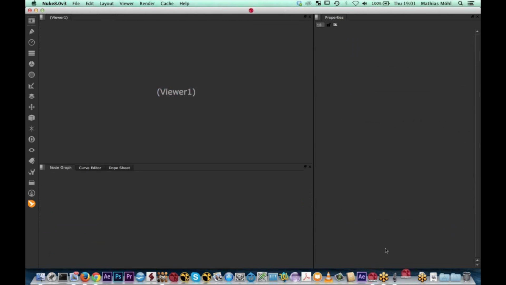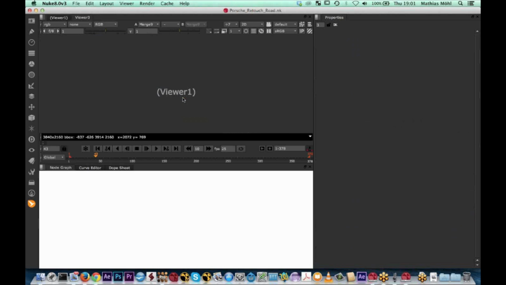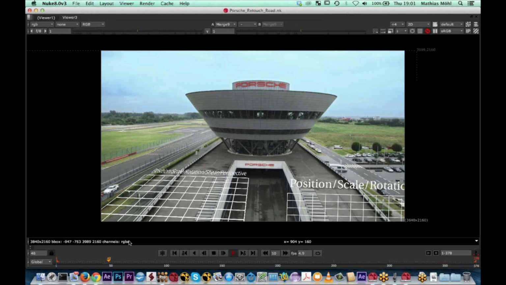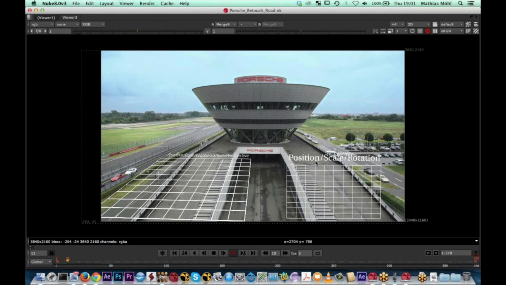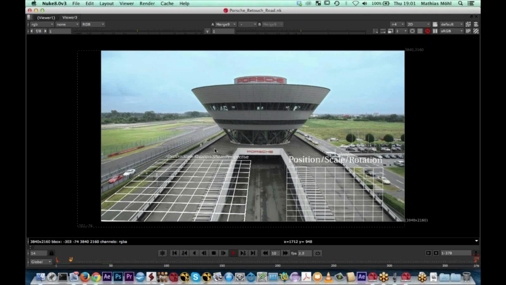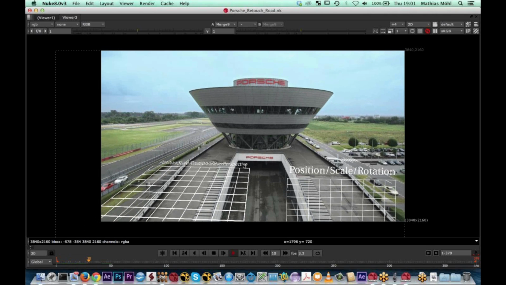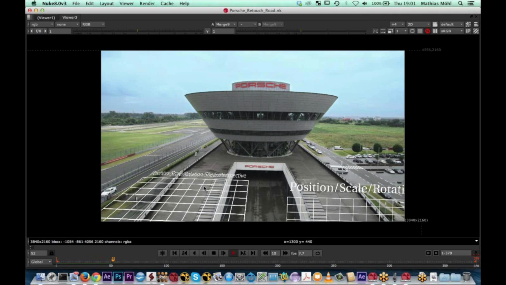And for this I have prepared the second example, or the third example actually. In this example I have two grids moving here. This is moving just with position, scale, and rotation, and this one is moving with position, scale, rotation, shear, and perspective. And you can see this is looking more like 3D-ish, where the other one is completely 2D.